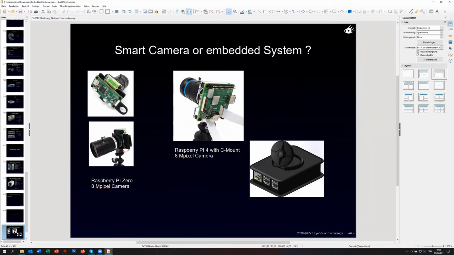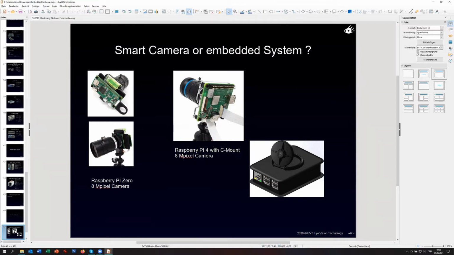Of course you don't have a finished housing, but if you simply add a small housing, you have a nice 8 megapixel or any MIPI sensor which you connect to this CPU. You have a nice, very compact and, let's say, cheap smart camera.